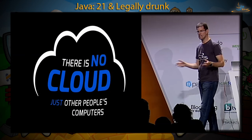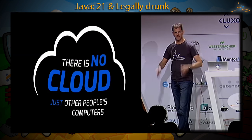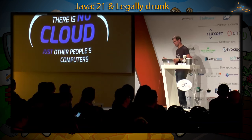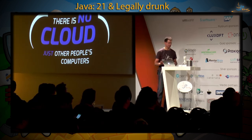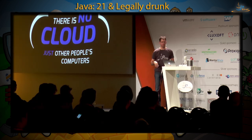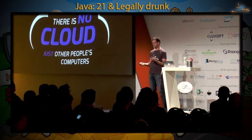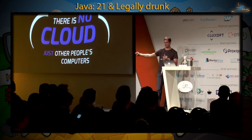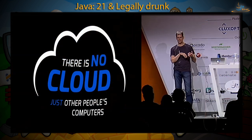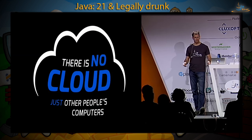There is actually no cloud — there are only other people's computers. You might be happy that your devices send data to some fancy startup in California, but I recently bought a cheap webcam with a wide-angle lens. When I plugged it in, it didn't offer a local video stream at all — it sent everything through the Great Chinese Wall to Chinese servers, and offered me a smartphone app with strange Chinese characters. I never plugged that camera in again.